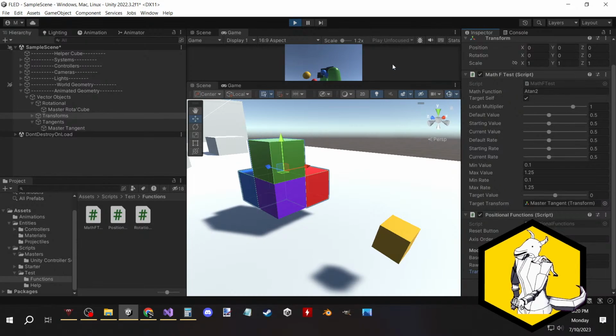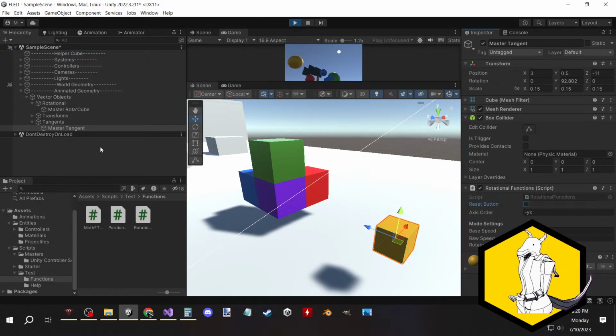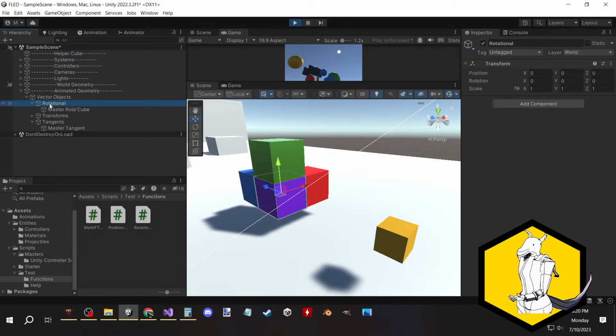So let me try this. No. Reset sensitive order. It's pretty funny how this is rotating. Reset that.